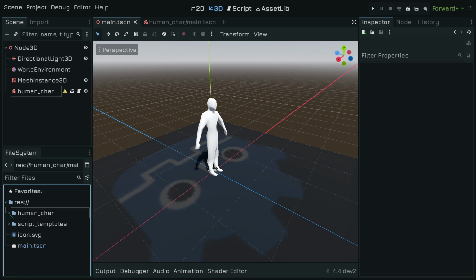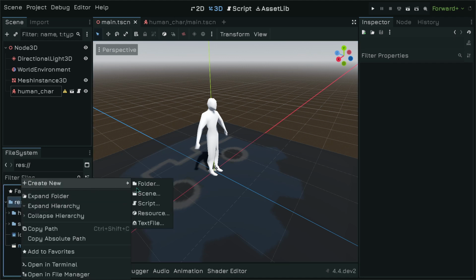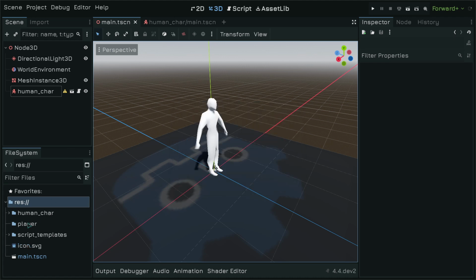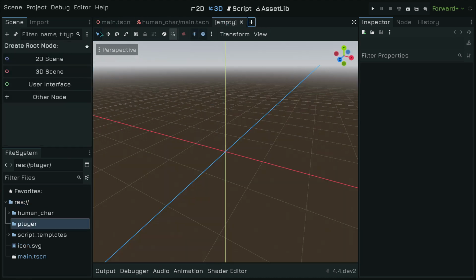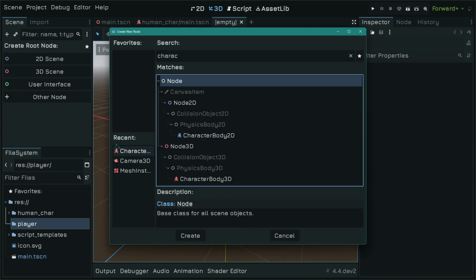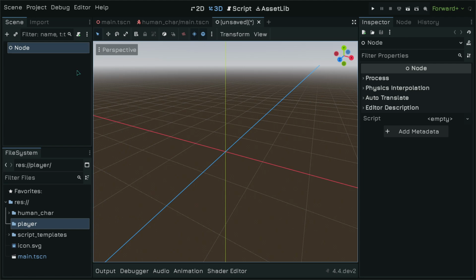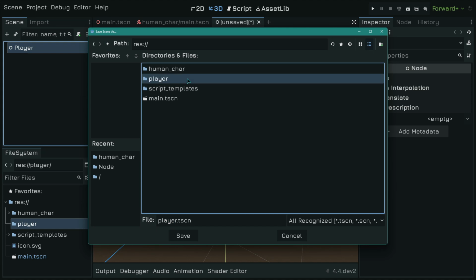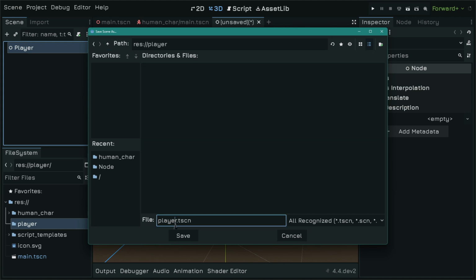And let's create now a new folder here. So let's create a new folder for our player object. And now let's add a new scene, which is going to be a node, which is simply the inputs from the player. We're going to be connecting to other characters and stuff. So let's rename this to player and let's attach a new script. Before that, let me just save the scene as main inside our player folder here. So this is the main scene for our player object.